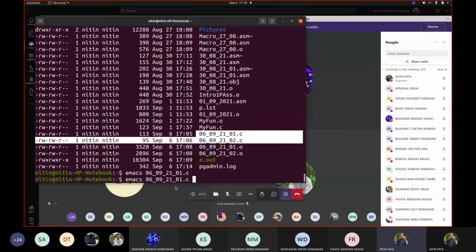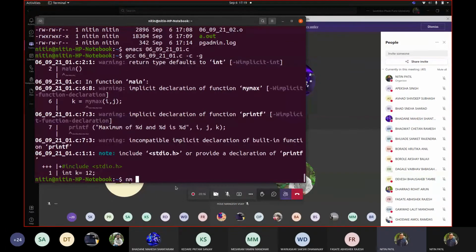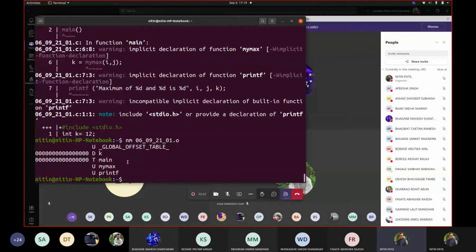Now suppose I try to compile my code, 01.c with -g. Now if I check this in 06091.o, you will see that k is added there, which is defined in the data section.